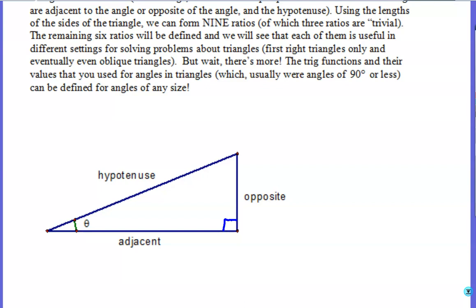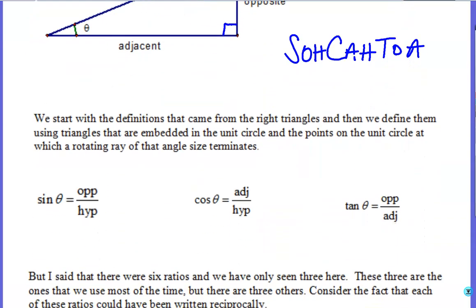So first of all, let's see what you remember, and I've got it written below, so I'll scroll down in a second, but do you remember what ratio sine was? How about cosine? What side to what side? And how about tangent? Maybe you remember the shorthand version, SOHCAHTOA, right? If you remember that, it's probably pretty easy. Sine of an angle is the opposite side over hypotenuse. Cosine of an angle is the adjacent side over hypotenuse, and tangent of an angle is opposite over adjacent.